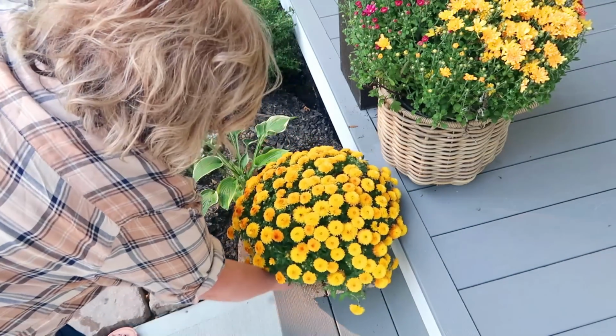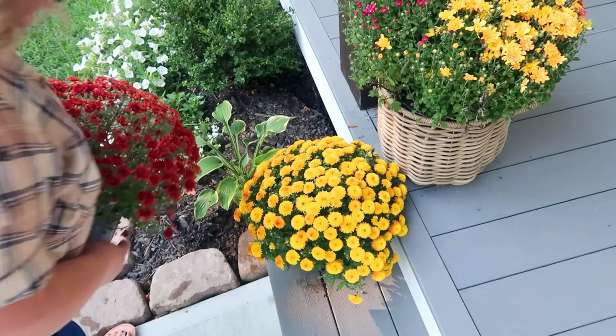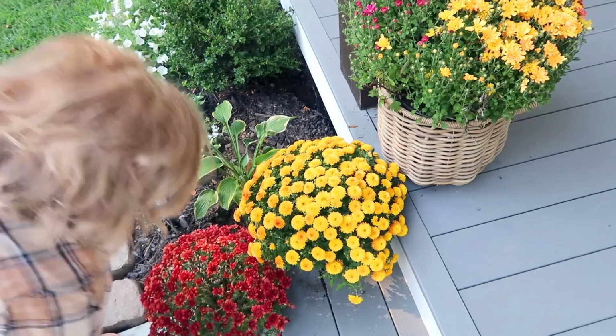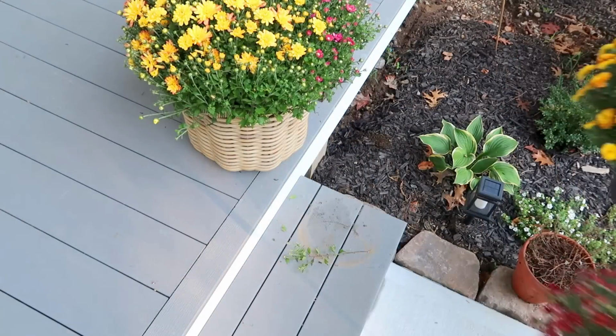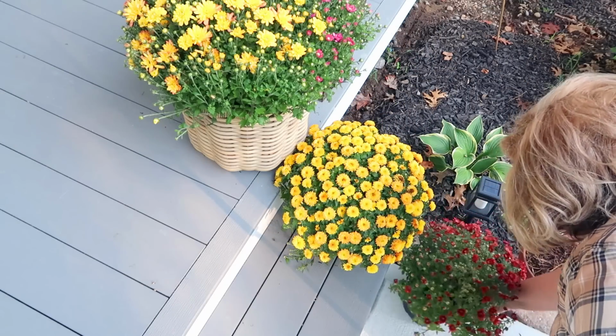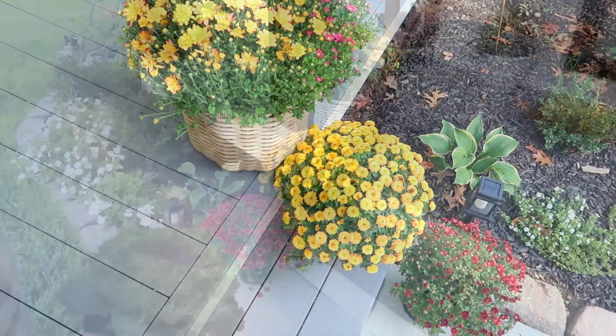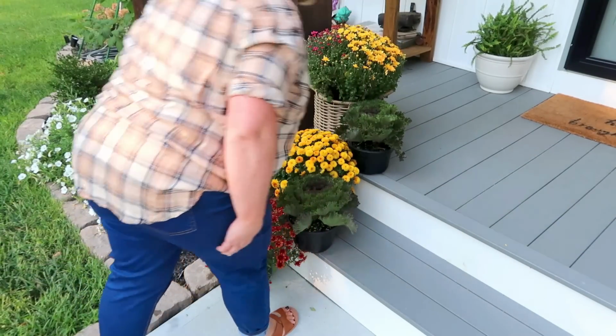I'm moving these other pots that I got from Better Homes and Gardens over to around my driveway and adding in these yellow mums as well as these red mums. So very pretty. The other super bells, those are petunias. They weren't ready to go, so I just have them over by the garage right now, but they're probably going to find their way to the back porch.